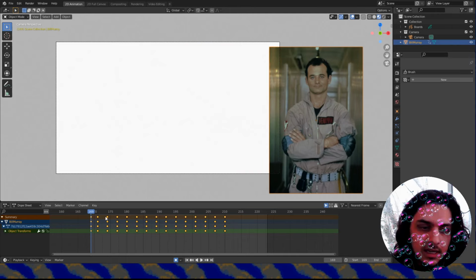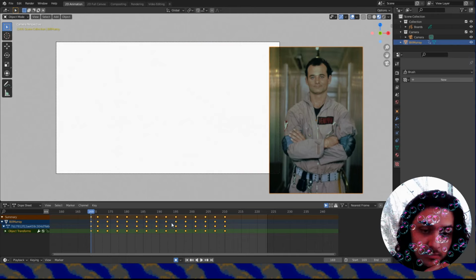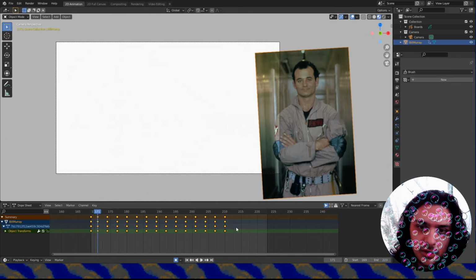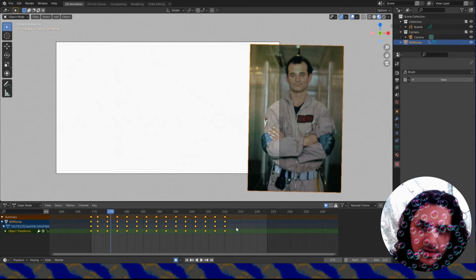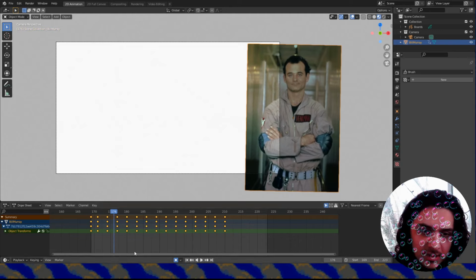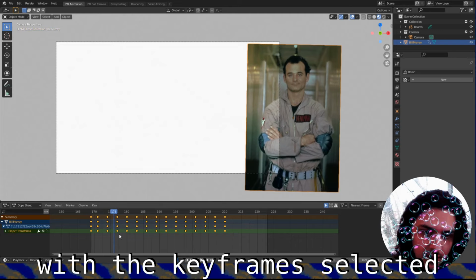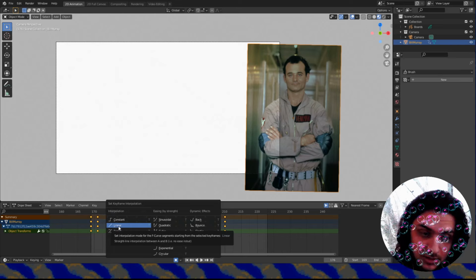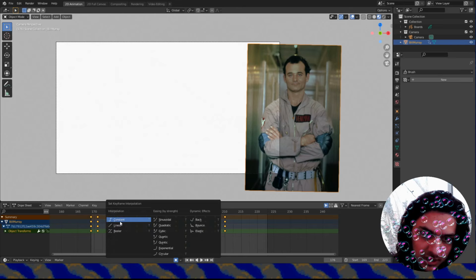on the frames, is I'm going to switch the interpolation mode on these keyframes. That's kind of a fancy word, but that basically means right now it's interpolating between my keyframes, it's smoothing them out. And I'm just gonna change that by hovering over the dope sheet, and then you hit T to change the interpolation, and I'm going to change it from what it currently is set to, which I think is linear, and we're going to change it to constant.